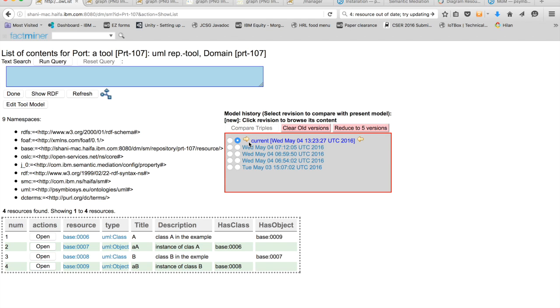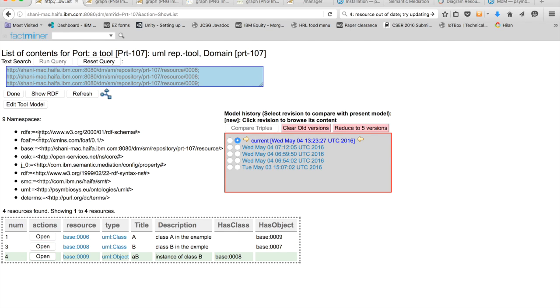You can see that we have done here several versions of this model. In fact, now we have the model ready. What I can show at this point is several things. For instance, we have a text search here. You can enter words that appear in any of the properties that are marked as text, according to the configuration we've done before on the repository. We can now run a query, which is the text search, and we get several elements that have the word class in them. We have it here. Okay.